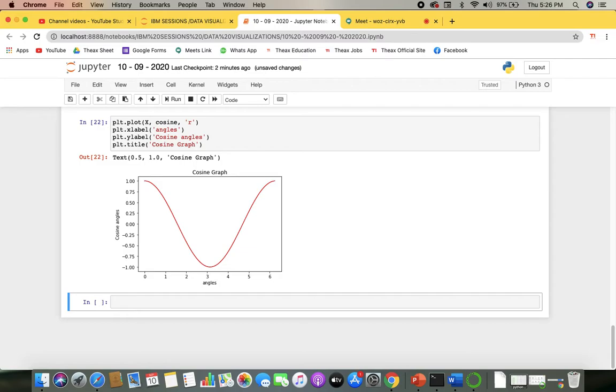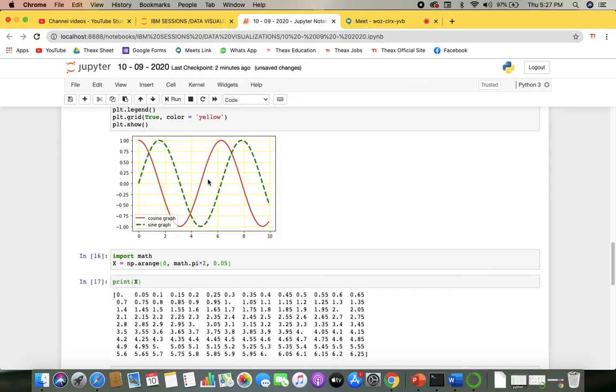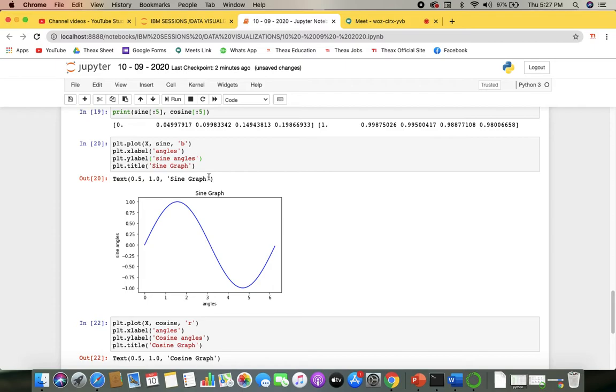So I hope you have understood the line style and the line width, what stands for, what we did in the previous one. So there are four particular line styles. You can go with the solid, you can go with the dashed, you can go with the dash dot, and you can go with the dotted. Right? It's a very simple thing in matplotlib.